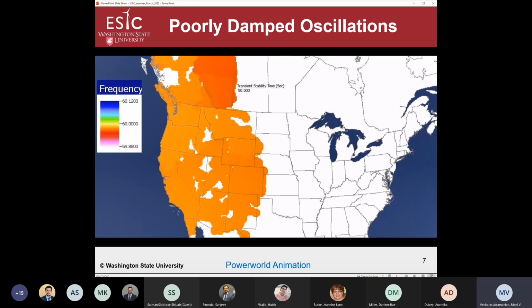This type of response we want to avoid, because when we have sustained oscillations like this all over the system, that can cause potential damage, or it can lead to some inadvertent relay action. Some generators can get tripped, and that can lead to other consequences. And the worst case will be when the transient itself is unstable, and that can lead to breakup into islands.